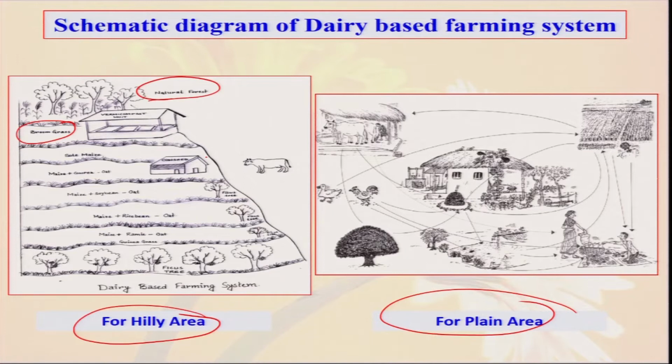When the cow is there, we have to give it food, so for that we are growing maize. This maize is used as fodder, and maize is also a feed. We are also growing different ficus tree species, because these tree species can also provide some fodder. In the case of the plain area, our system will be different. So you have to carefully choose how the different enterprises will interact in your farming system model.